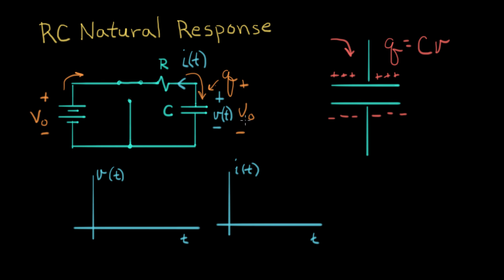All right, so at the beginning, before I throw the switch, before we're going to throw the switch in this direction right here in a minute. But before we do that, we have V-naught on the capacitor. And we have I of t equals zero. So let me fill those in. Before time equals zero, this is equal to V-naught. And this current down here is zero.